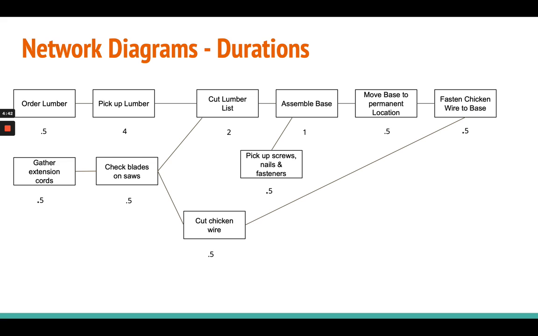From here, for each of those Post-its, I will put the duration of the activity within each of them. So in this particular project, I said half a day would be our minimum allocation for each activity. Now, in some projects, you might see these done by the hour. In some, they'll be done by the day. And primarily, those are the two.